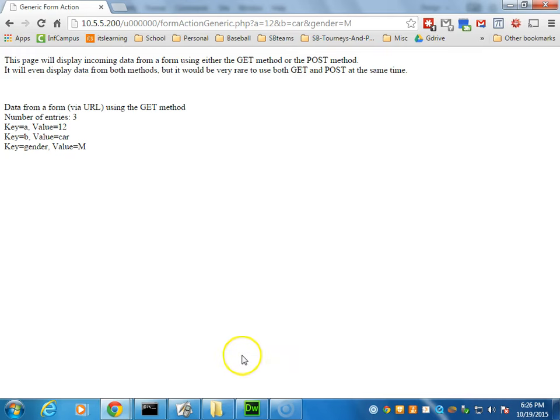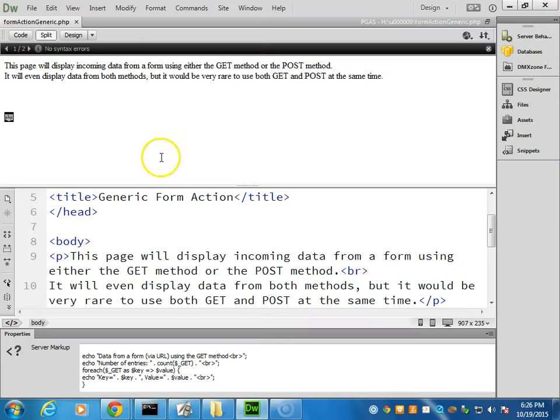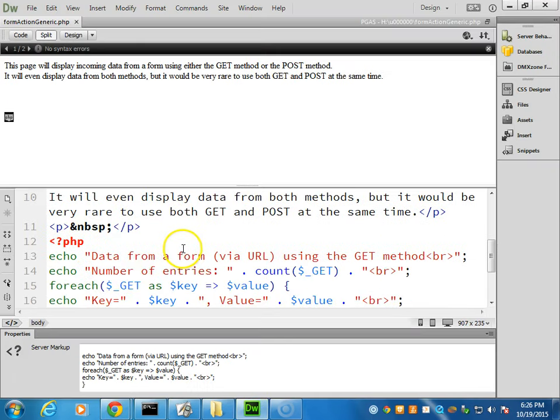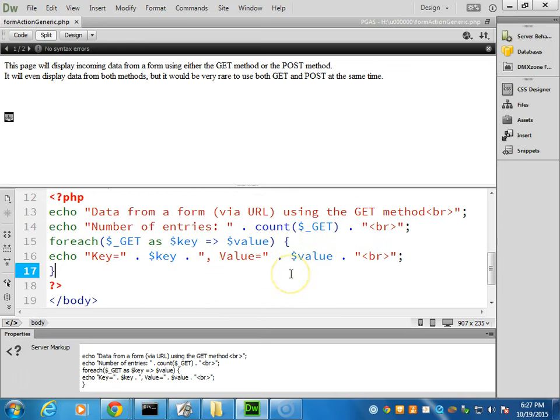Well, the other variable that form data can come in on is the post method, and it's basically this same stuff except it uses the post array instead of the get array.